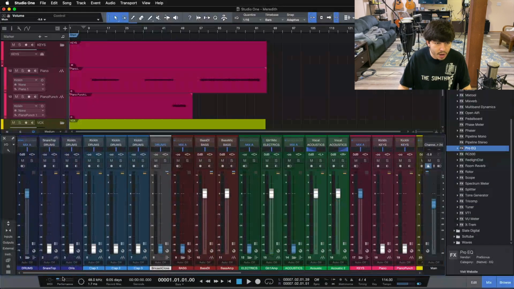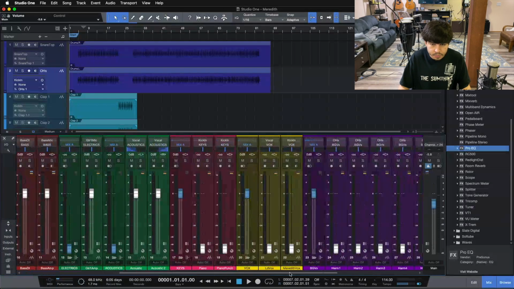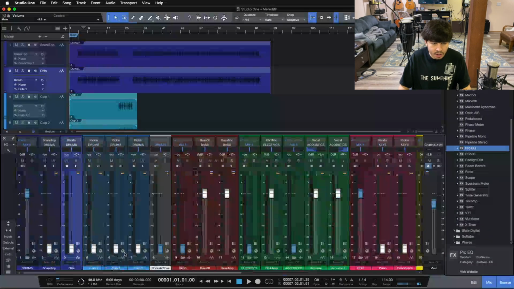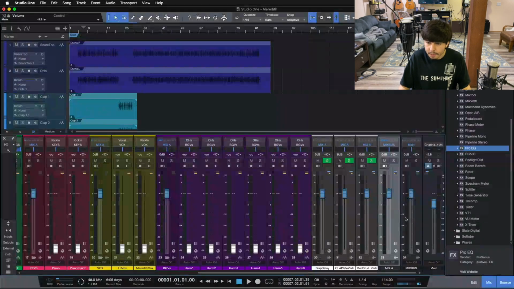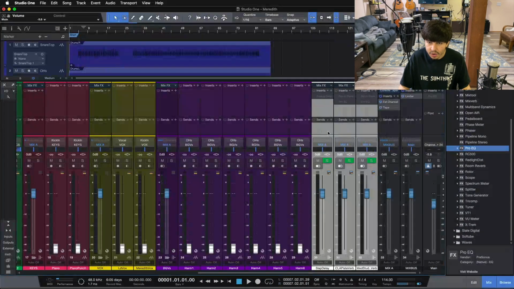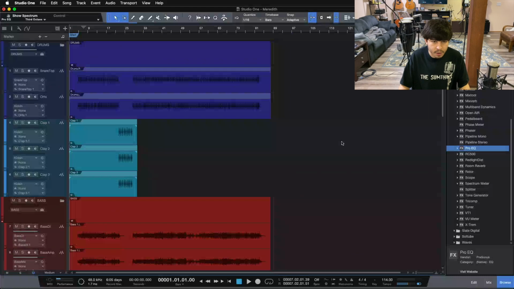So let's go through and make sure everything's routed right here. Snare, overheads, and claps are sending to our drums bus as well as our Bricasti verb. Bass is sending to bass, electrics to electrics, acoustics to acoustics, keys to keys, lead vocals to vox, and backgrounds to backgrounds. All of our buses are sending to mix A, and mix A sends to the mix bus. Last thing we'll do is turn on our effects, and then we are all set to go. Everything's imported, all of our tracks are outlined and sent to their different buses, sorted volume and panning wise, and we are all set to get mixing.